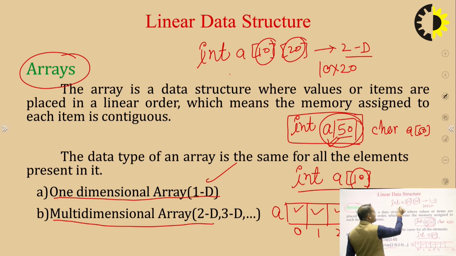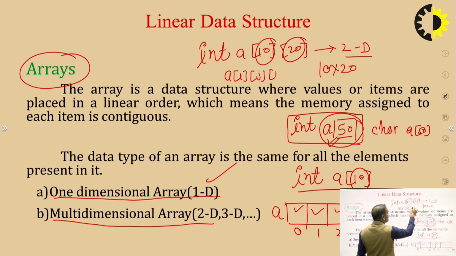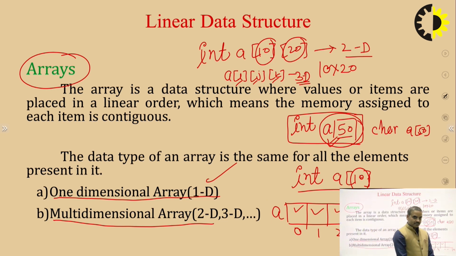If we use A[i][j][k], here three subscripts are used, so this data structure is called a three-dimensional data structure, because we are using three subscripts to declare the data. So by using such concepts, we can create different types of data structures, which may be 1D, 2D, or 3D. And by using subscripts, we classify the data structure as 1D, 2D and 3D. If the data structure is 1D, then one subscript is used to declare the data.